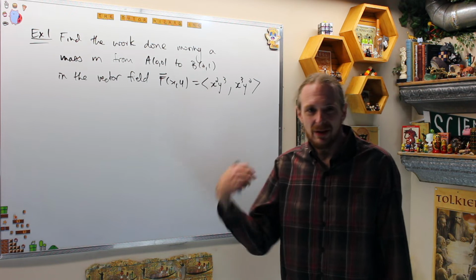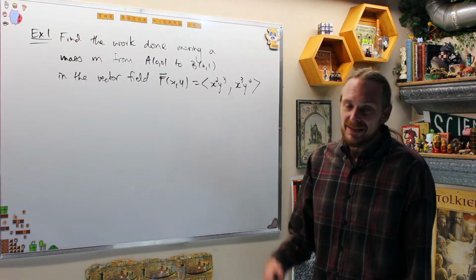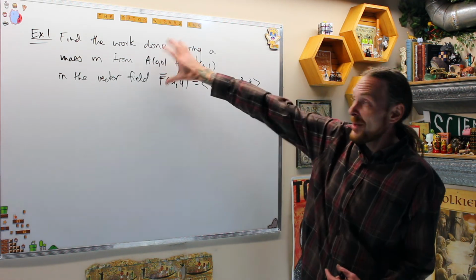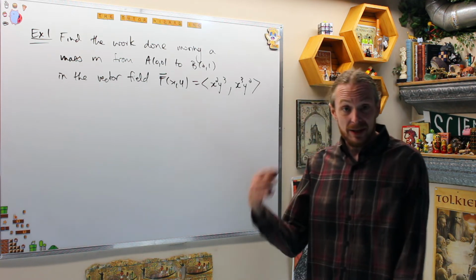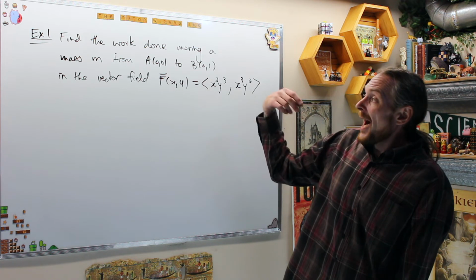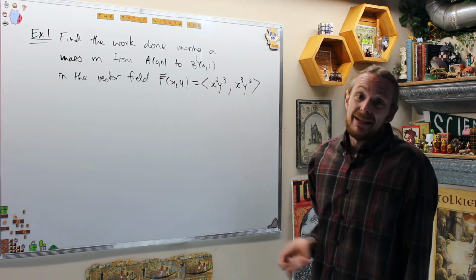What do we have to do to solve this question? This is the hardest part, and you have to get a map, and the more you do this, the more comfortable you get, because I can see a route from the horrible question all the way to the answer, and I have several steps in mind of what I'm going to do and chop it up and make it simplified. First, what I'm going to notice is I have to find the work done moving a mass from A to B in a vector field.